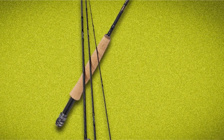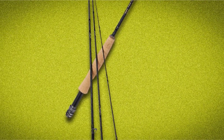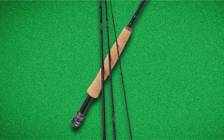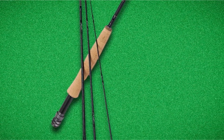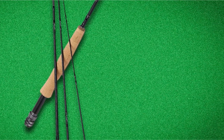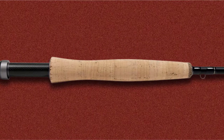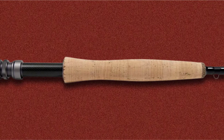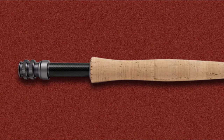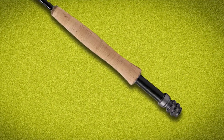Casting a fly pole does tire out your arm more rapidly than most other kinds of fishing, and a couple of ounces will make a difference through the day. The Temple Fork Outfitters fly pole is a fairly strong pole about which we haven't heard any cases related to snapping or durability in general. A 9-foot 9-weight is the regular fly rod and reel weight for overall saltwater use. A 7 or 8 weight is famous for bonefish, even though a 10 to 12 weight is more suitable if you are targeting tarpon.